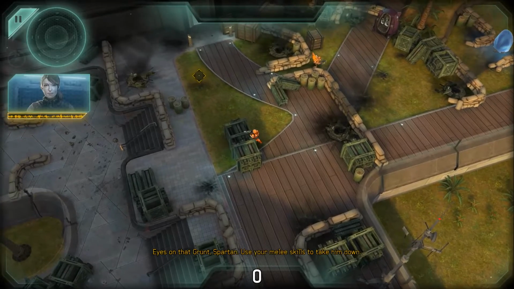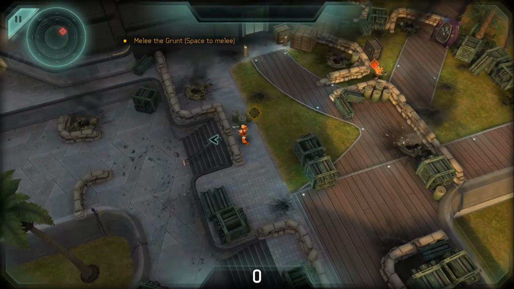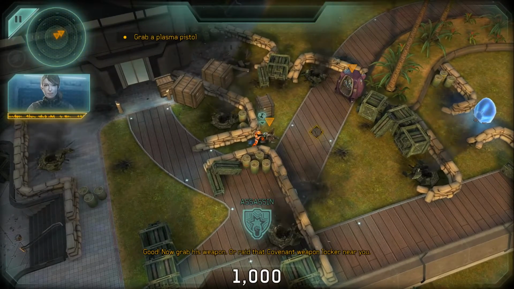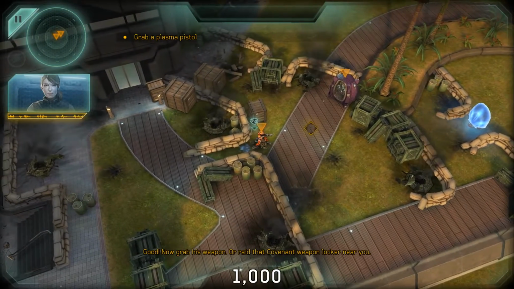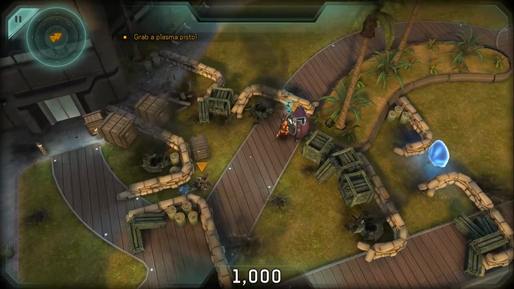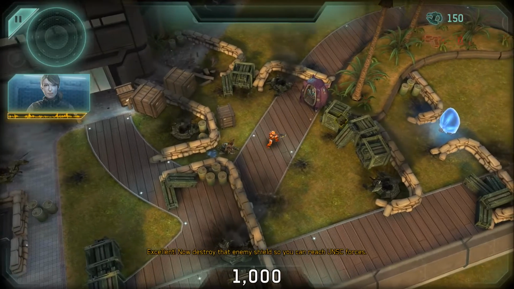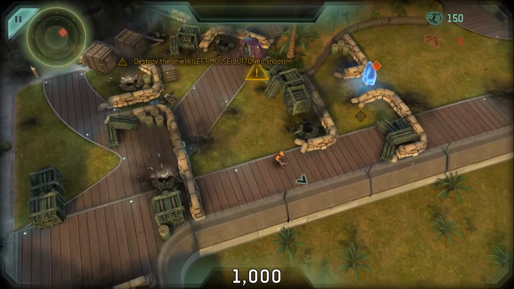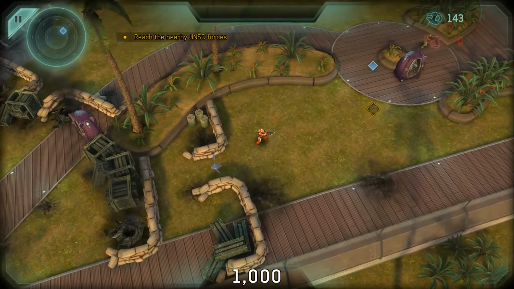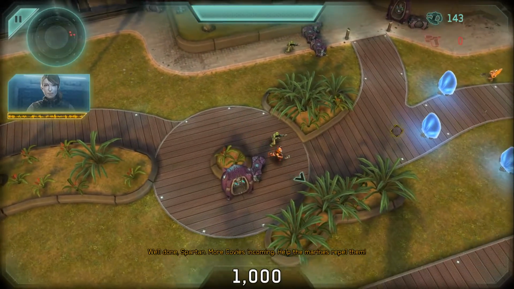Eyes on that grunt, Spartan. Use your melee skills to take him down. Good. Now grab his weapon, or raid that Covenant weapon locker near you. Excellent. Now destroy that enemy shield so you can reach UNSC forces. Well done, Spartan. More Covenant incoming. Help the Marines repel them.